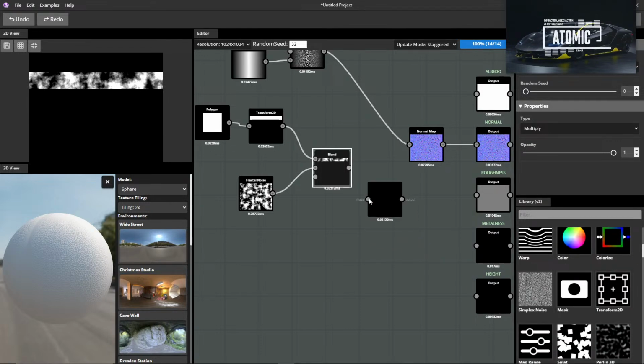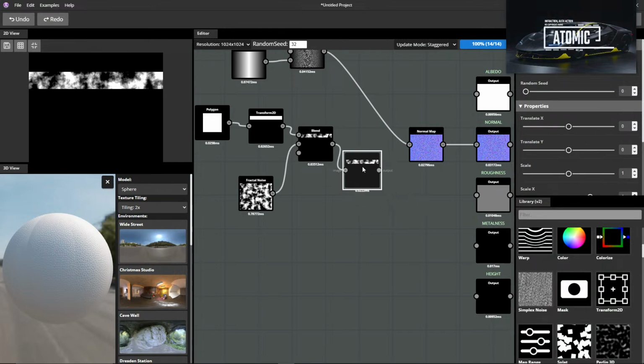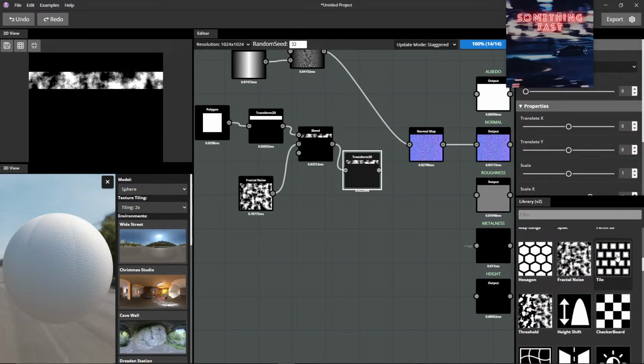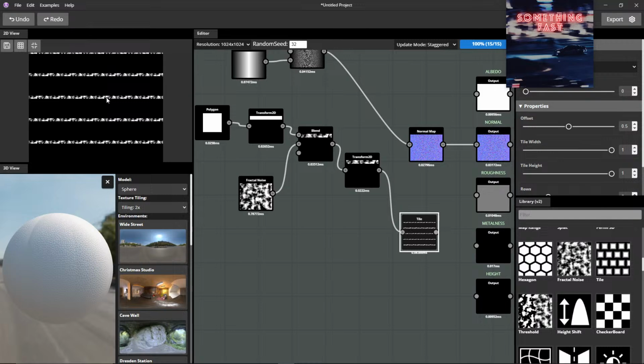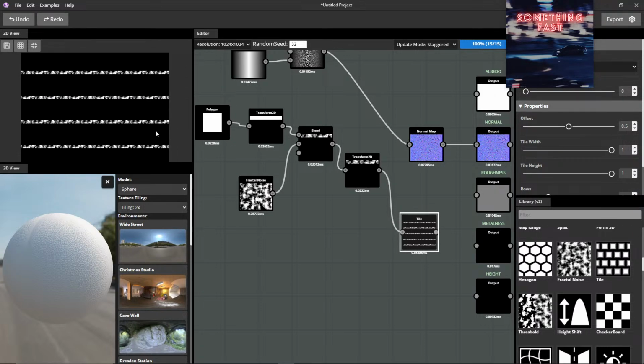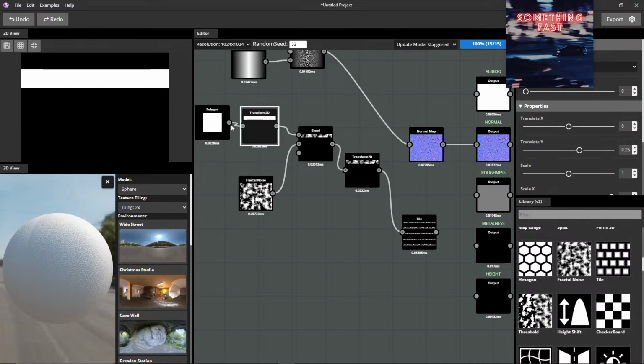We'll transform that once again into 2D. And I mean, we could tile it. Could invert it too.